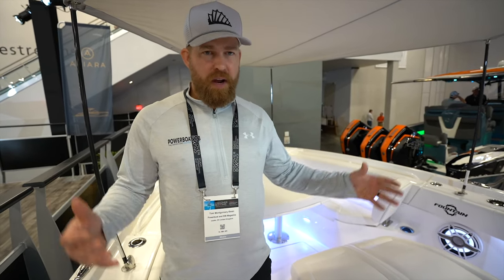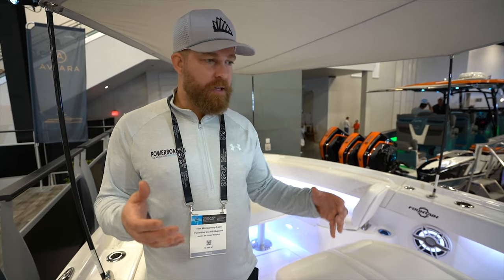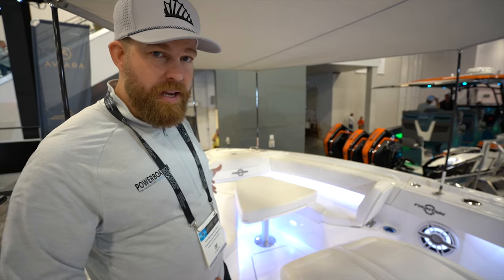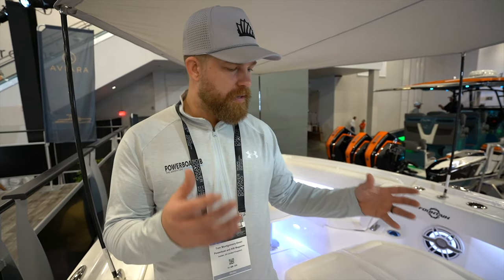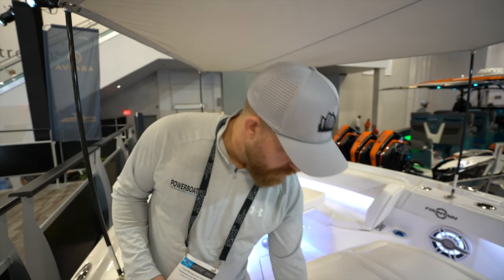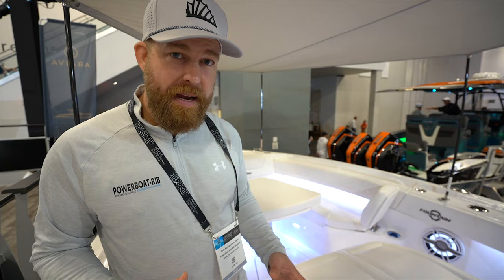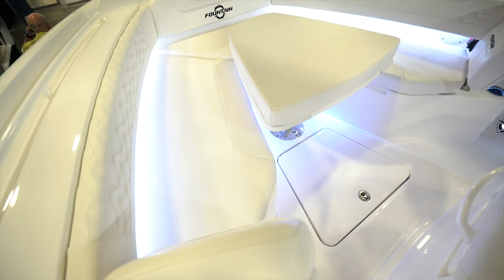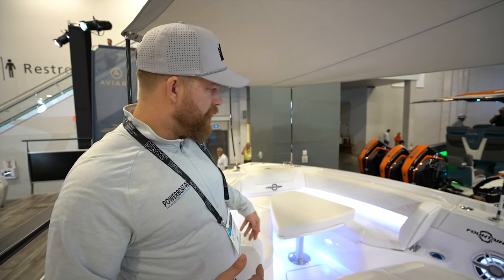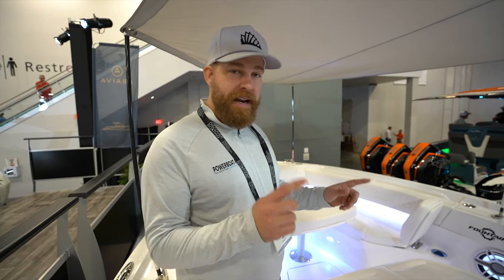The Fountain 32NX has a nine-foot-eleven beam — a pretty beamy boat for this length of craft — but still with that stepped hull it's going to perform well. The advantage of that beam is loads of space for a sociable boat, and that is evident in the bow area. You have a really cool sun lounger seat on the console, beautifully sculpted with armrests, cup holders, and good grab handles — so important on a boat at this speed. Inside the locker there's a huge cooler space, perfect for a party over to some sandbars. Forward there's a great social space with a table that can lower to become another sun pad, with backrests so people can sit up front while on the plane.